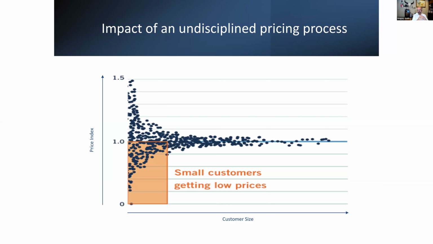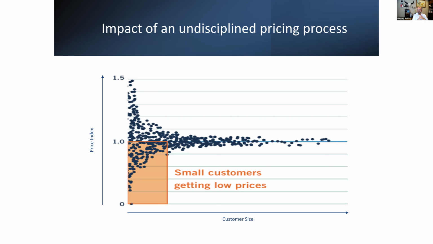Where you see the chaos is on the left side of the screen in that little yellow box there. You've got a lot of small customers that are actually buying better than the larger customers, right? For whatever reason. There's a variety of reasons. He's a friend, or it's the town, or whatever the case may be. None of them are good, but there's a variety of reasons why that happens. So be aware of this. This is easy enough to do, and kind of see where your charts are.